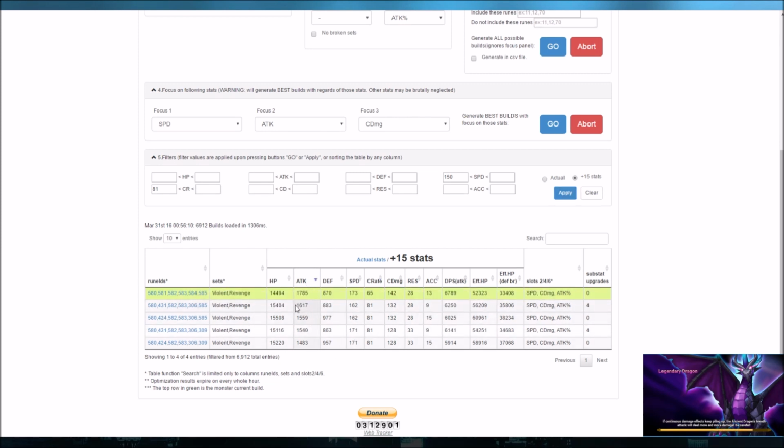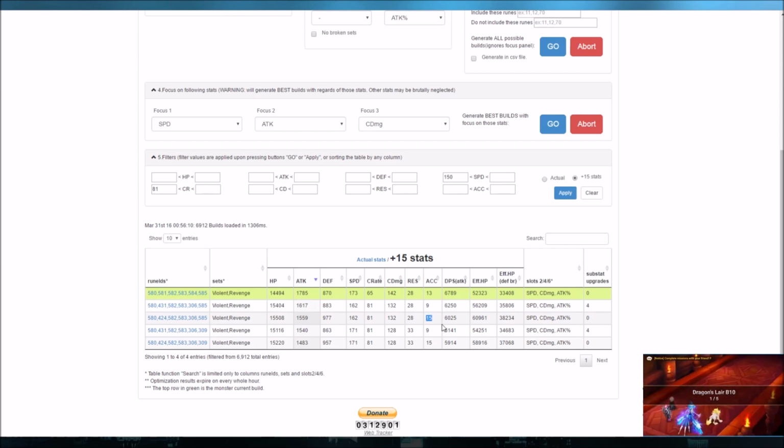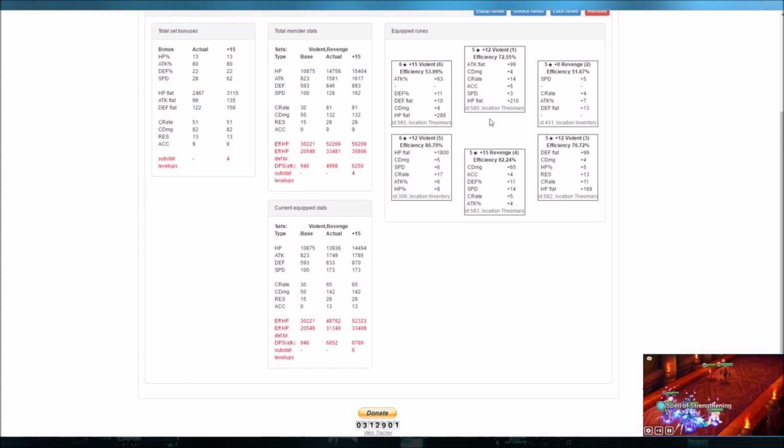Do I want the one with highest attack? Maybe because it also has the highest crit damage. Maybe I want him to have 6% more accuracy because I am a stickler for accuracy and want him to land those dots or something, or more importantly his defense break. This build gets 4 substat upgrades, so why don't I look inside and see where the upgrades are going to be. This rune is a +0, so this is going to still get all of its upgrades. Substat level ups is 4.